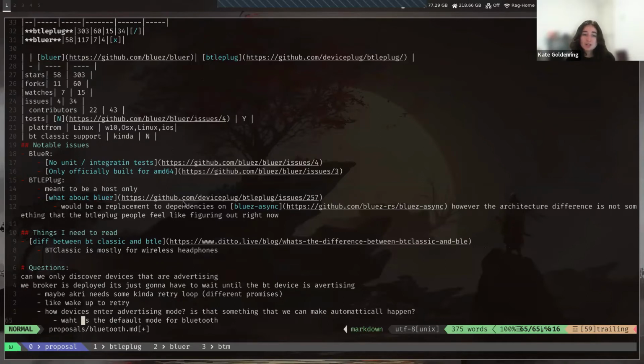I think it might be fine to go with the one that seems the best now, and then later on, if people want to, and BlueR's further along in its journey, that could be switched to. I think building a proof of concept in either is probably the priority, and then switching if we have to later.